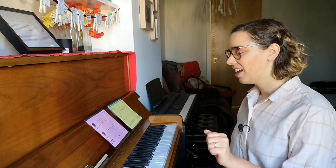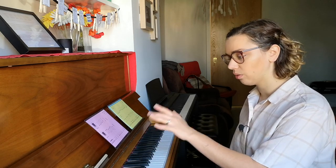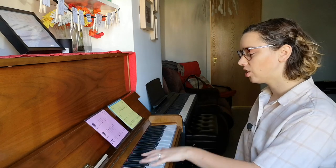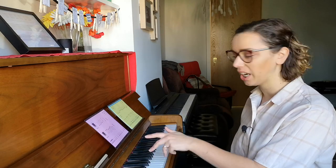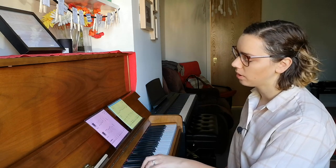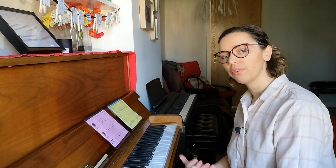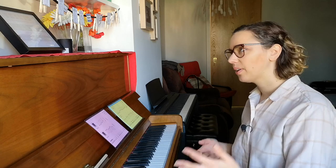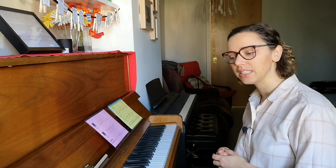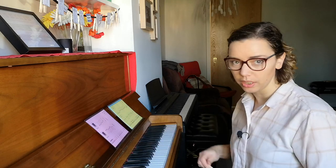The next thing you have on every card is a left hand, and on the level A cards, that's going to be just on the three black keys again with the other finger. So again, point to the picture, encourage your child to find their place on their own. Depending on their age, they'll be able to do it more or less independently, and then they're going to play through this one. Again, get them to say the finger numbers, the rhythm, whether it's going up or down, ask them questions about it.